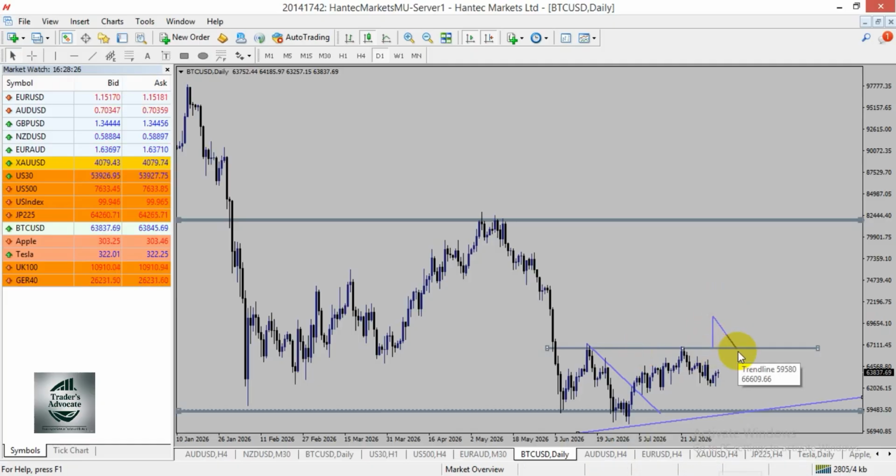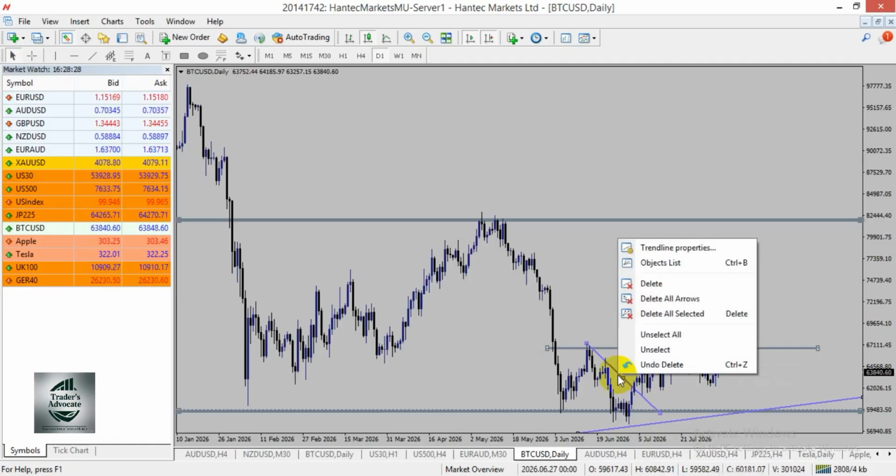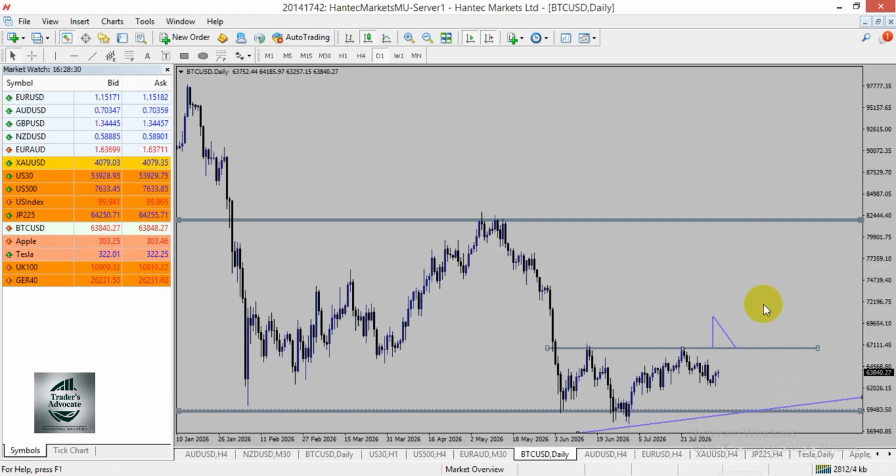So wait for price to break above, pull back here, go to the 4 hours time frame, draw your counter trend line. Once price breaks from your counter trend, you can start buying all the way to the upside. So we have all this space to work with. This is a 300 to 200 pips move all the way to the upside.